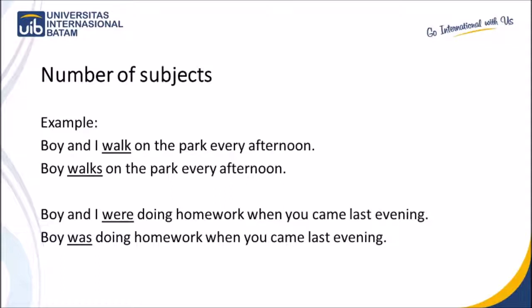Let's see other examples. Boy and I were doing homework when you came last evening. This sentence is in the form of past continuous tense. We use were there because the number of the subjects is 2. And similar to the next sentence, we use was because the number of the subject is 1.